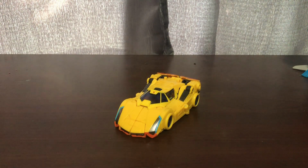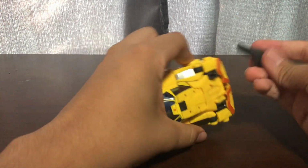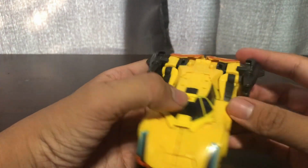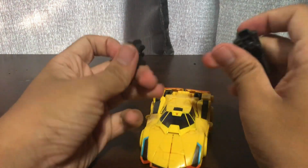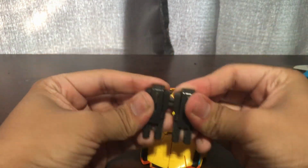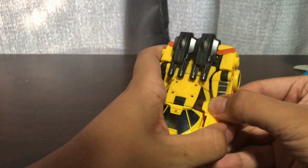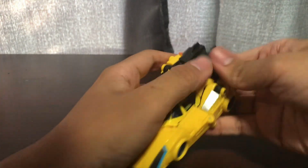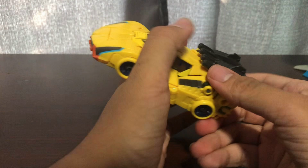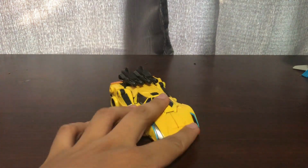Now for accessories, he does come with the 2 guns, and you can store it on the side. You can store this on the sides, or what everyone likes to do is there's 2 tabs. Sorry, my glasses were falling. There's 2 tabs on each side of the gun, and you peg them together, and you get to, whoops, we're not ready for you yet. You get to peg them in together because, I don't know, one of them pegs in just fine, but the other side doesn't want to go in. There we go. And you get that engine effect. You do get the engine, and I really do love it. And that gives off more Sunstreaker-y.